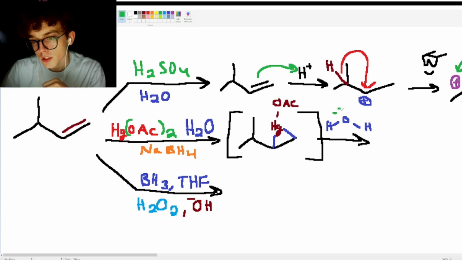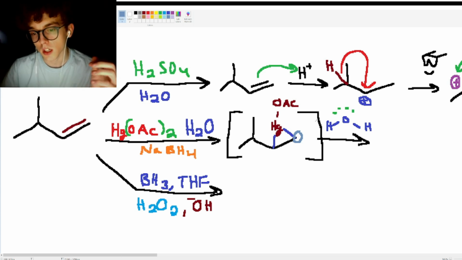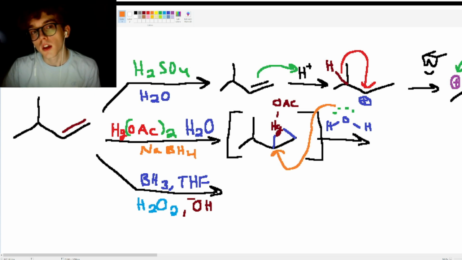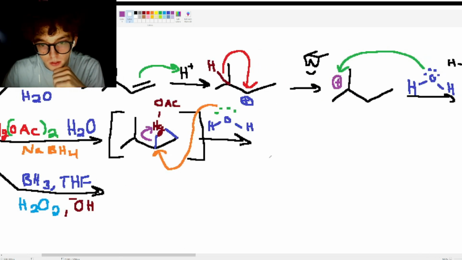As water approaches, it's going to want to make the carbocation with the most stable positive charge. So when it comes to this side here, this carbon is going to increase in its primary carbocation character, you could say. But if it approaches this carbon, it's going to start increasing in secondary carbocation character, and that's lower in energy. So it's going to attack from this side. It's going to go whoop, and it's going to be like, you know, Mercury, I know you're not really one for electrons, but you can have some here. And we're going to get this compound.